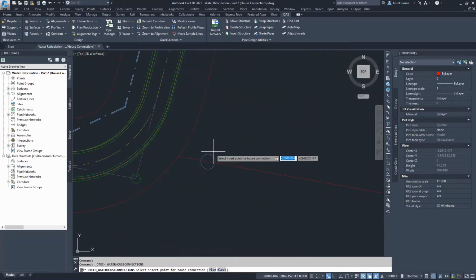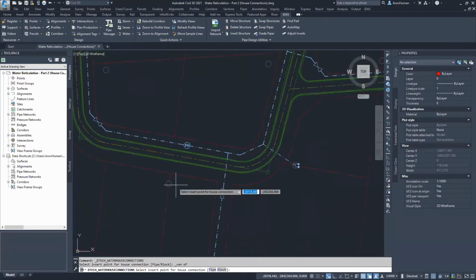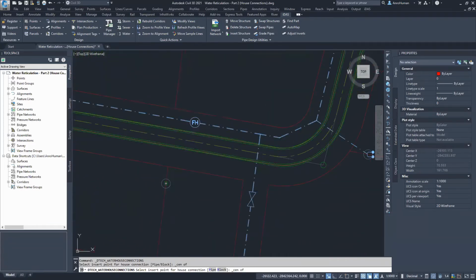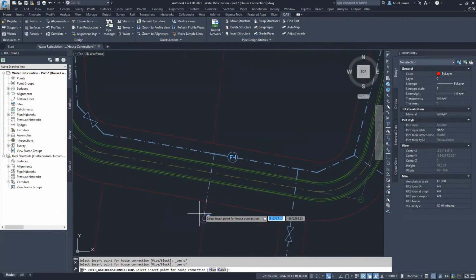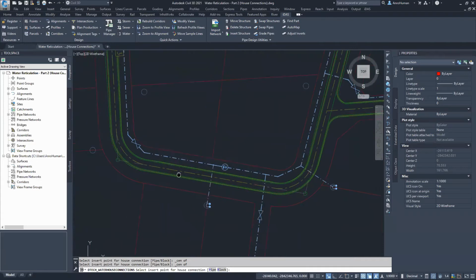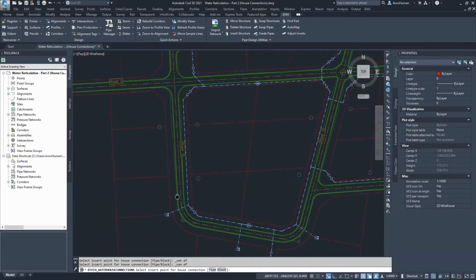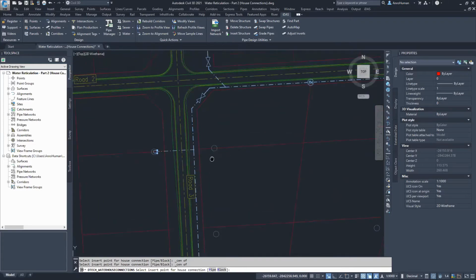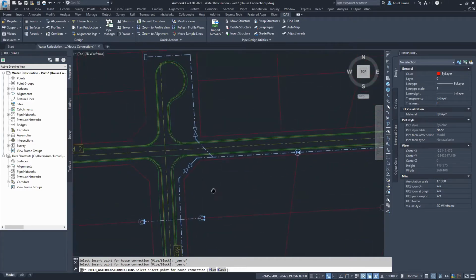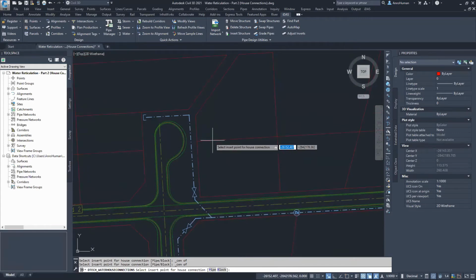So let's go and add one in here. As you will see, it does snap directly to that one. I will show you more control over this. Snap to the center there. It goes over and connects perpendicularly to that main pipe. Let's go over there. Let's add one there. Add one here. Now, I don't have any circles indicated over here, but I will just add one for these two, and then a single house connection over there. So snap to the nearest for this one.